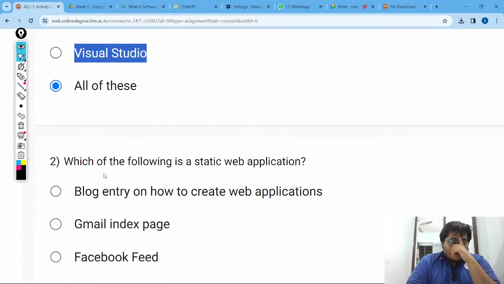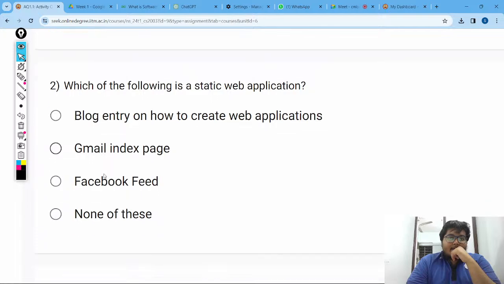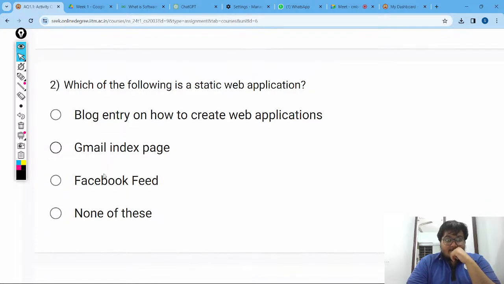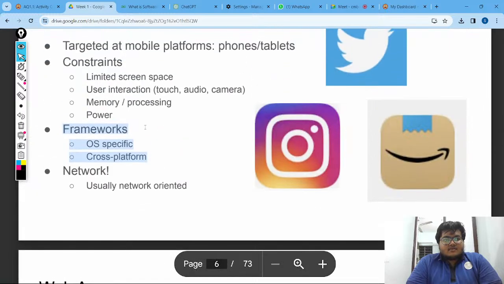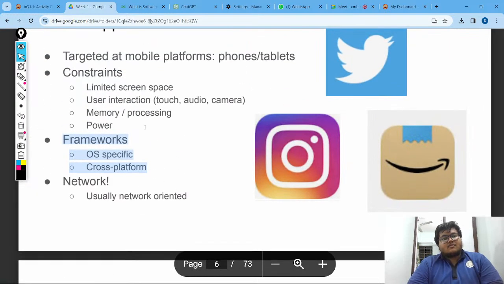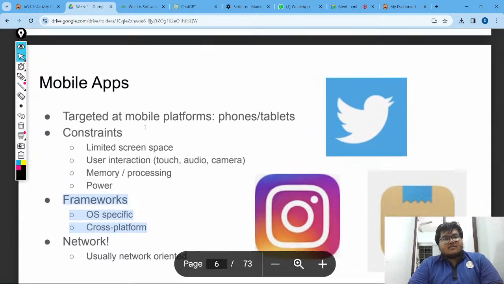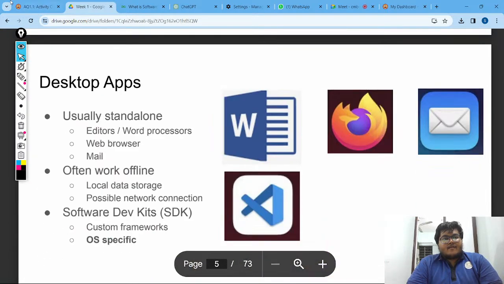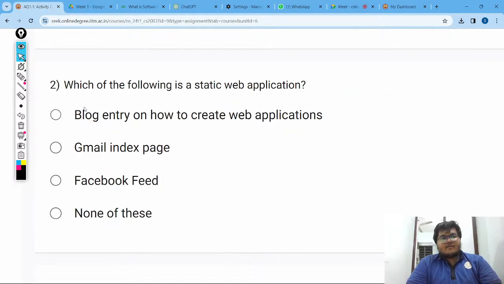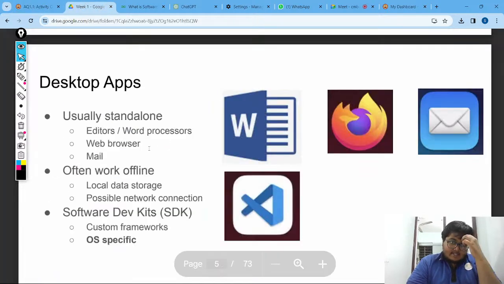Right. Which of the following is a static web application? Static web application. Did they teach it? I don't think they taught it. I think they have compiled all the week one PPTs into this one file. No, it is different.